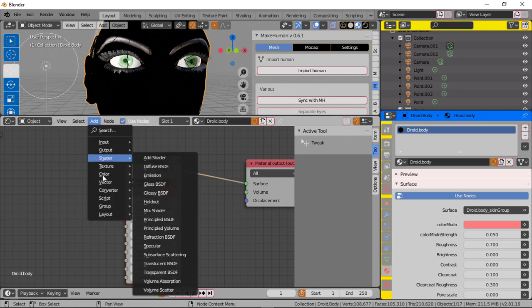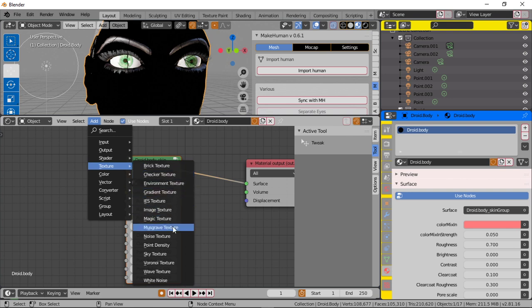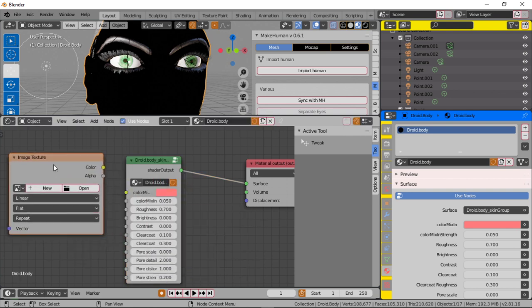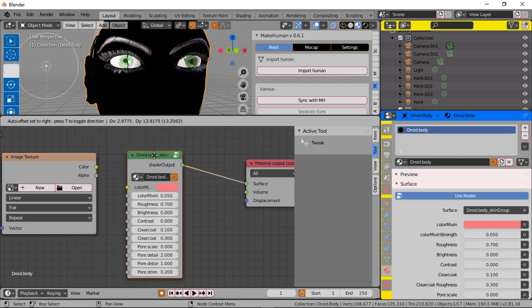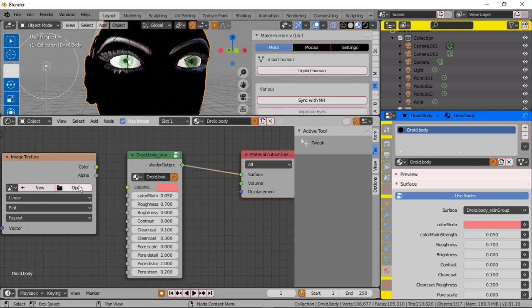I'm going to go to add, and I'm going to go to texture, and I'm going to add an actual image texture. What this means is that I'm going to take a PNG graphic, which is the one that y'all folks saw when I was doing the dragon lady's skin texture, trying to do the fix. And I'm going to take that graphic and add it to Blender by using this image texture node. So I'm going to connect this color option to the color node here where it says color mix. And all those connections will make a difference in terms of providing shade, so the actual graphic will go through and provide that shaded graphic to output on the skin.